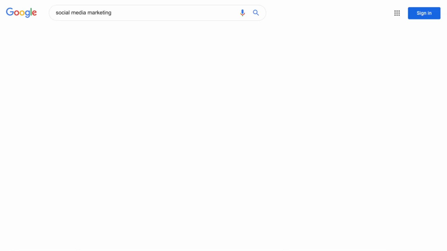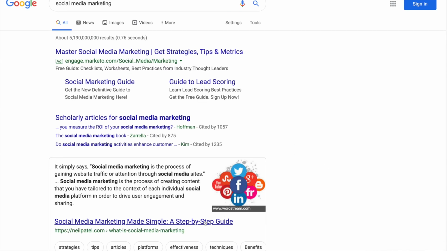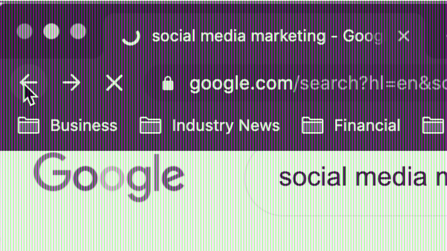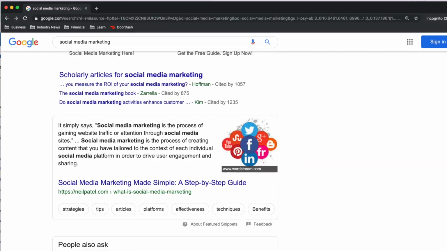But let's say your CTR is average, but a high percentage of people are hitting the back button on their browser and returning back to Google search results. This is known as pogo sticking, and there's some evidence that it can negatively impact your page's performance because it's an indication that the searcher wasn't satisfied with the result and therefore had to return to the SERPs for more information. Now, there are many reasons why a searcher may behave this way, but one of the biggest factors impacting their behavior is your headline.